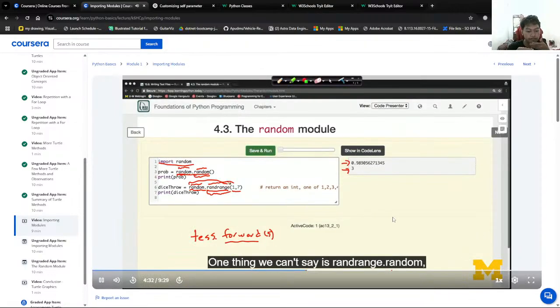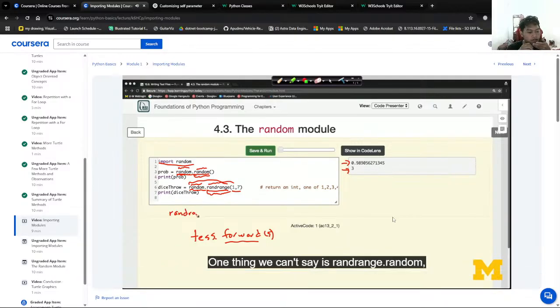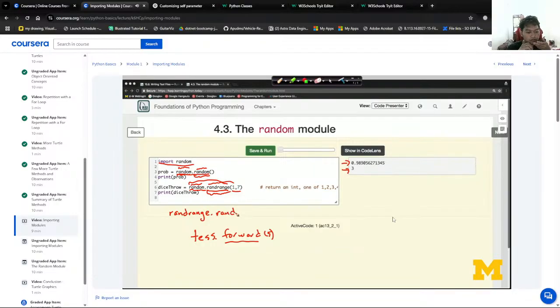The one thing we can't say is randrange dot random. That is going to fail. Don't do that.